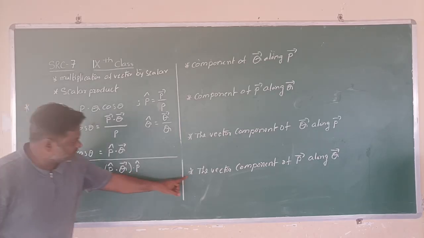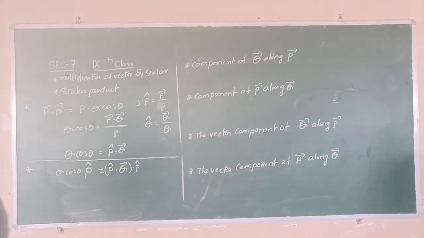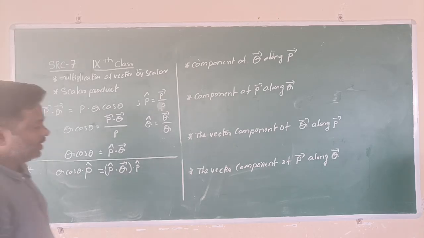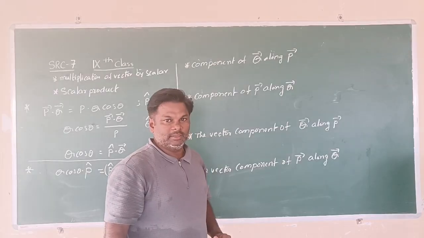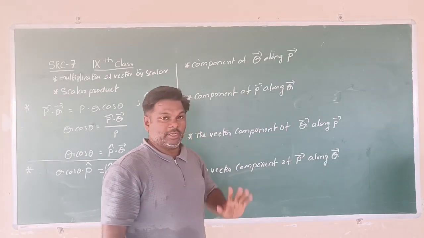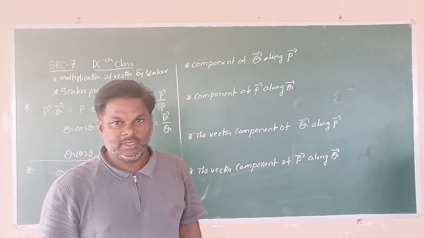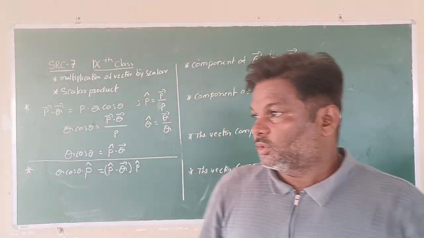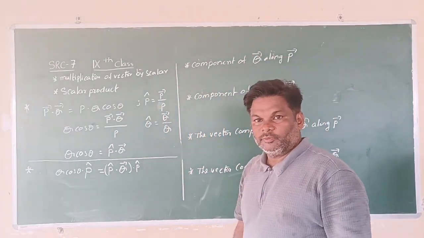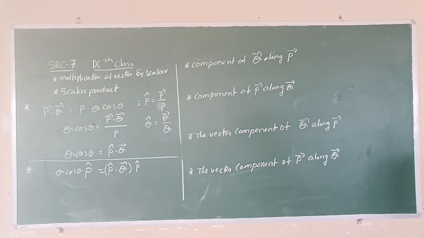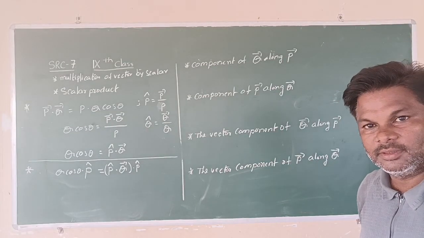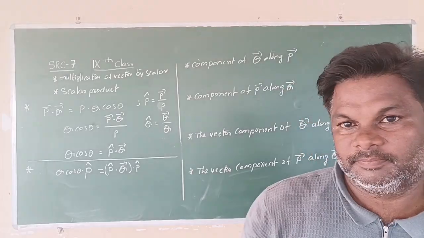Similarly, you write the formula for this. Okay. So these things are very much useful in calculating problems. I will ask like this. I'll give a vector and I will ask what is the component of P bar along Q bar, and what is the vector component of Q bar along P bar. Like that I will ask questions. That is why just go through this, calculate this once again and once again. Okay, if you still have doubts, please send me a screenshot and a message. Then I will clear your doubts.